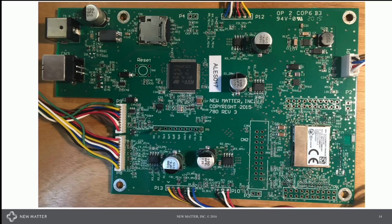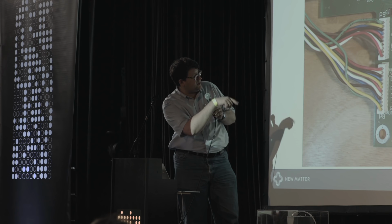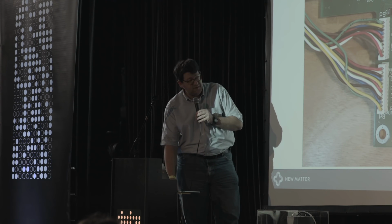Board looks like that. You can see in the lower corner there, all of the dense stuff is the canned TI circuit area that you have to follow if you want to maintain certification. You can see the SD chip there. We've got a little SD card. And some flying leads and some connectorized stuff, which people like me lose sleep over.